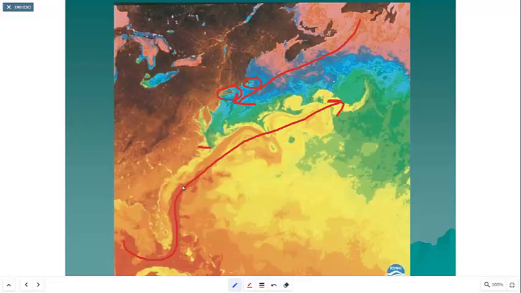So if you want warmer waters and the nice beaches, I guess that's why we like to vacation in this area versus vacationing in this area. Now obviously we vacation up there, but don't expect the sea surface temperatures to be all that warm from Long Island up through Cape Cod, Massachusetts.